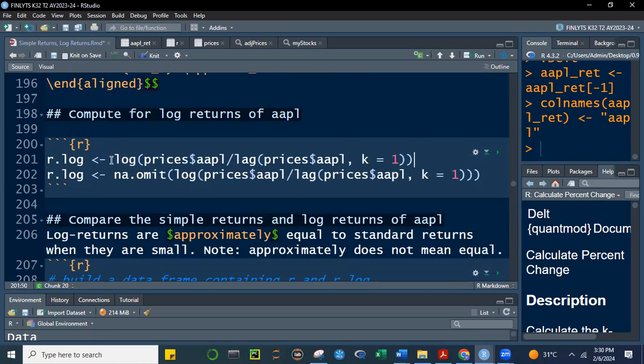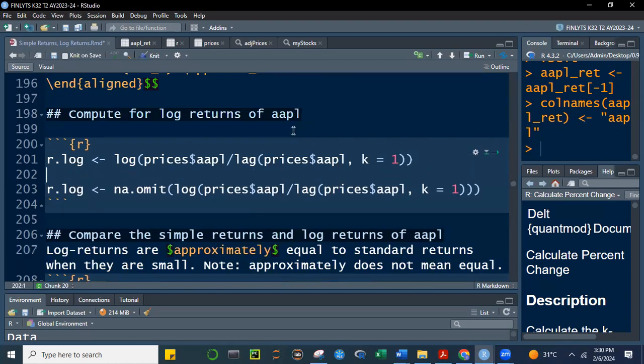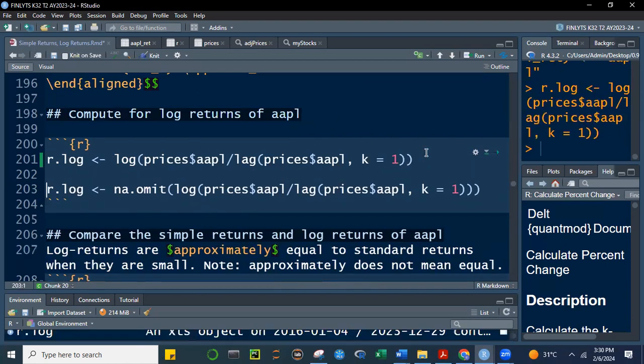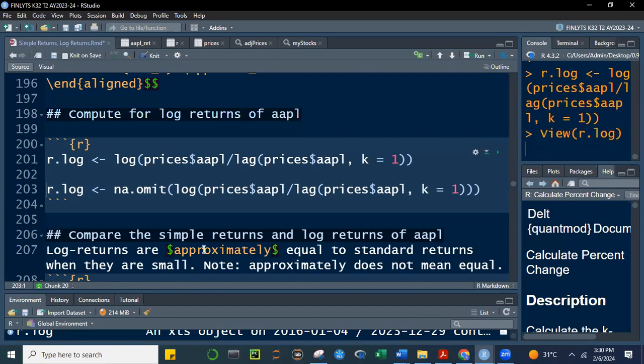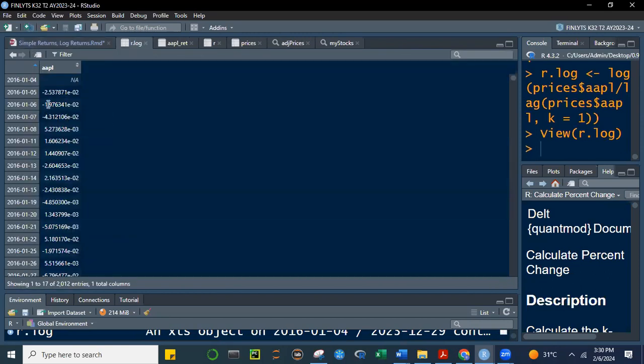Okay, never mind, not the head. Let me run this, and if I print here the r.log, I'm getting an NA here, and the first value is negative 2.53787.